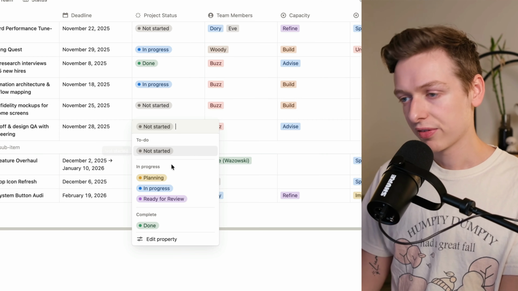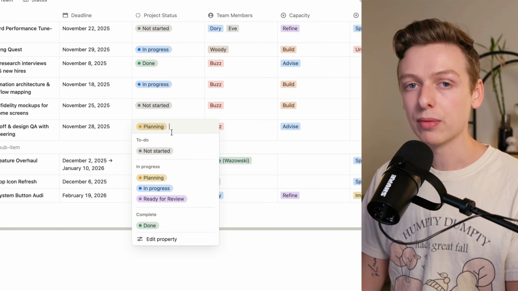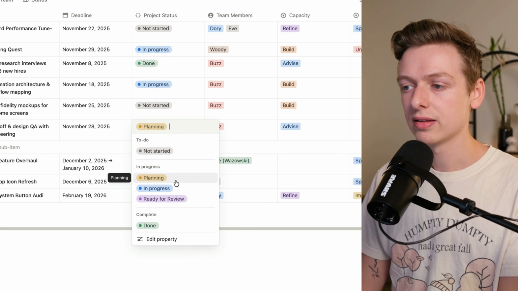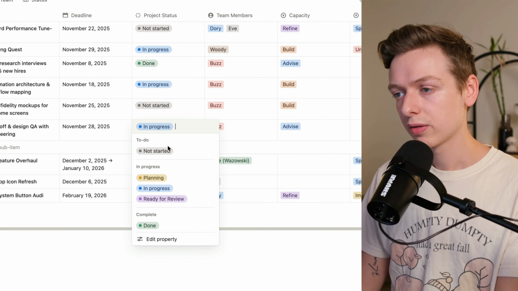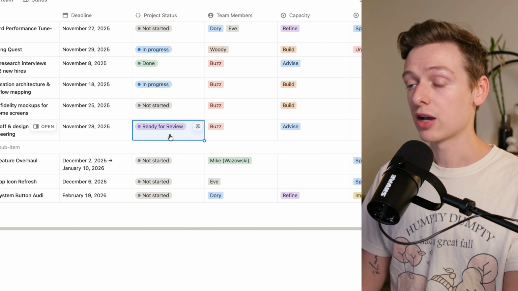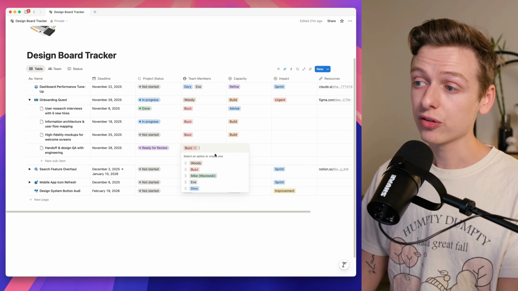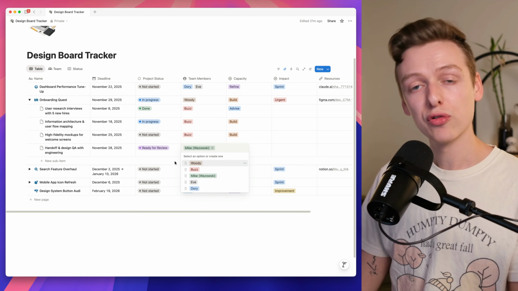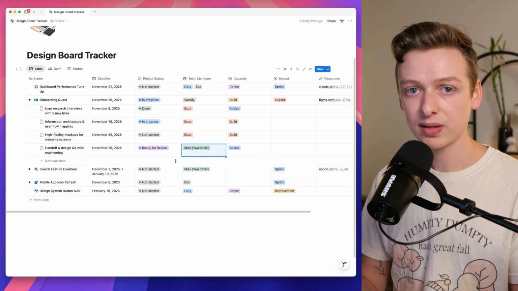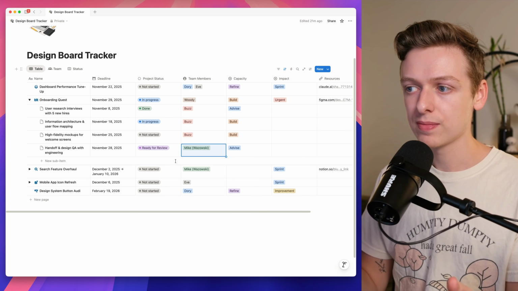So these are the statuses that work pretty well for me. We have obviously not started and then planning, because this could also be something the PM is doing, so it's not necessarily design specific. In progress, obviously, just when I'm working on it. And then when I'm ready to show the team or show a PM, I'll mark it as ready for review. And then I also like to assign that back to them and remove myself so they know that the task has updated. And if they're looking at a view of only their tasks in Notion, then this would pop up there for them.